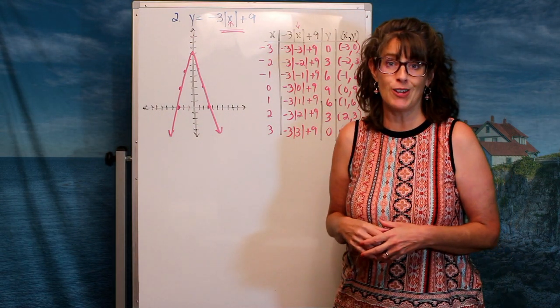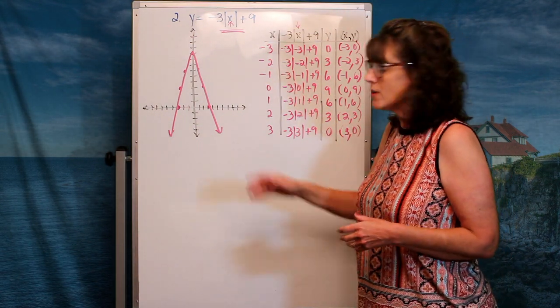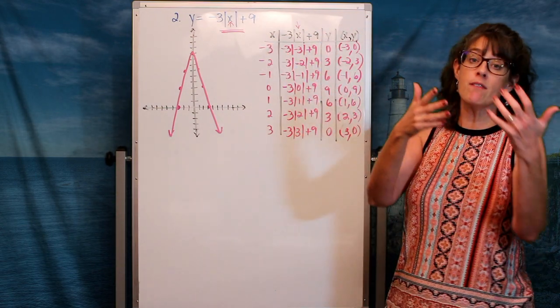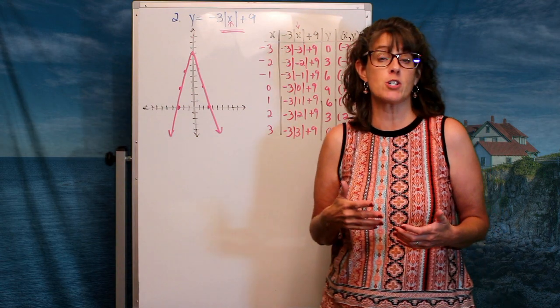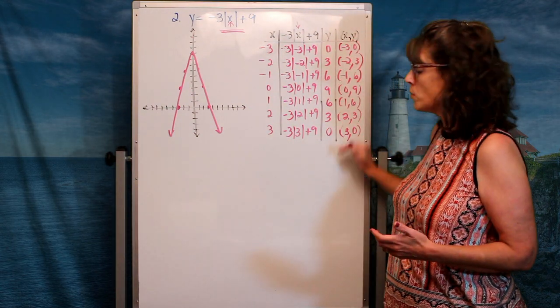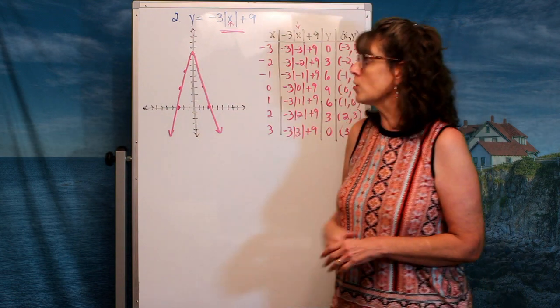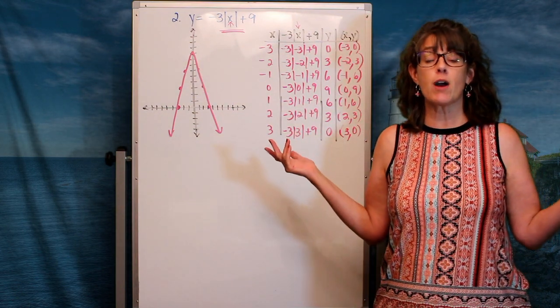The bottom line, the point of this video, this lesson, is just to get us familiar with the point plotting method, which says pick some values for x, throw them into your function where the x is. It'll spit y values out based on the order of operations that you're doing. That will create an ordered pair. Order matters. That's why it's called an ordered pair. You can put those on the graph, and then you have your graph.